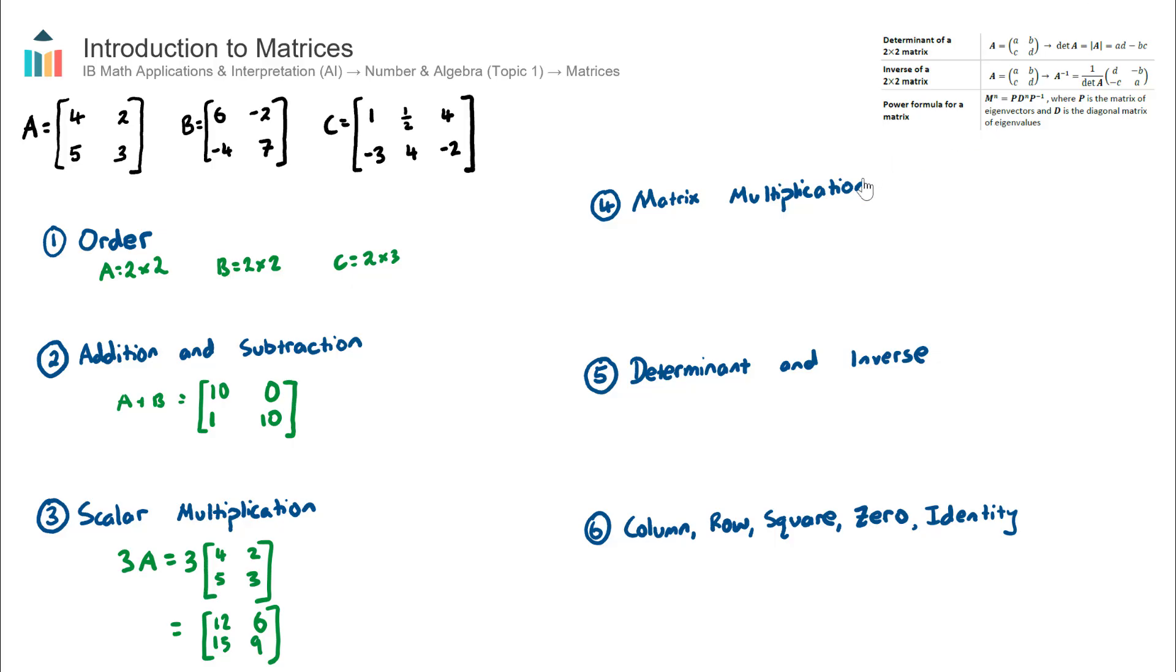Matrix multiplication now. This is a little bit trickier. Before we go ahead and multiply two matrices, we need to test whether we can actually multiply them together. Let's say that we're trying to multiply matrix A by matrix B. Underneath these two, I'm going to write the order. So let's say 2 by 2, and the matrix B is also 2 by 2. If I want to multiply these two matrices, the middle numbers here need to be the same. So that is the case in my example here, 2 and 2. So therefore, I can multiply these two matrices together. And the resultant matrix will be the order of the outside numbers. So my result will be a 2 by 2.